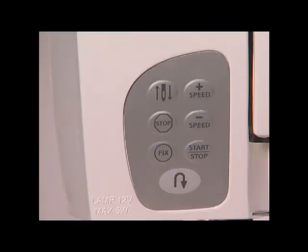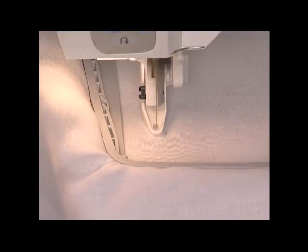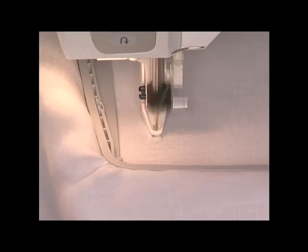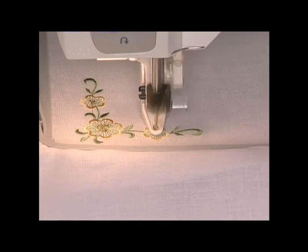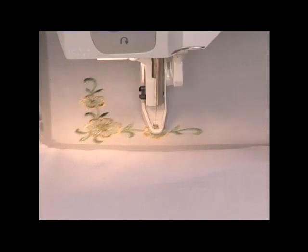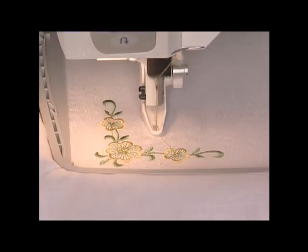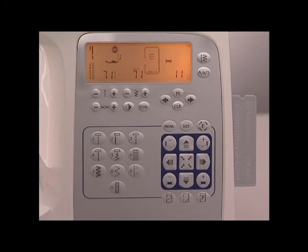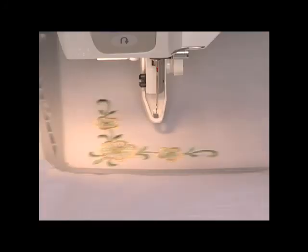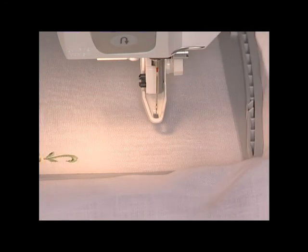Touch Start Stop to embroider the design in the lower left corner of the standard hoop. Touch Mirror Image to flip the design and to sew it in the lower right corner of the hoop. Embroider again.